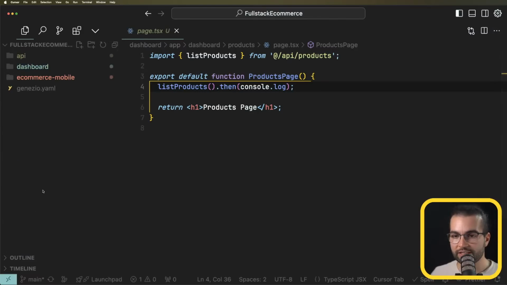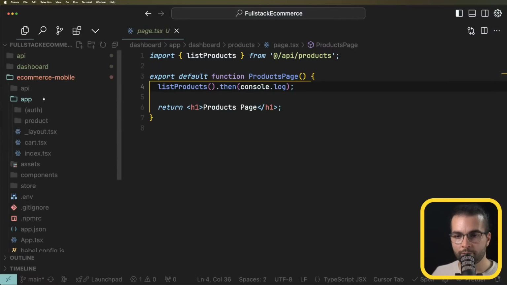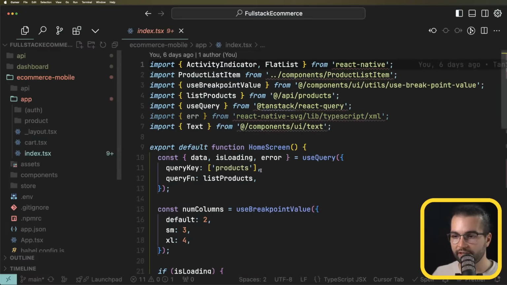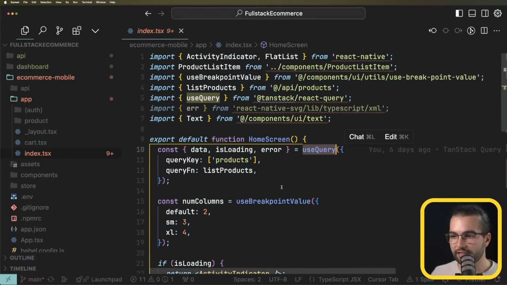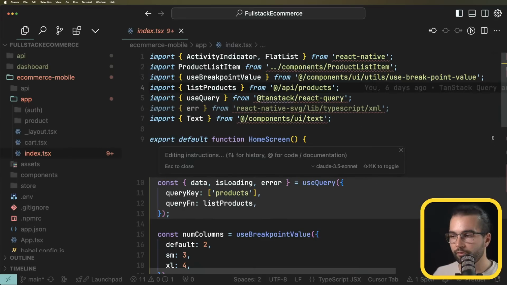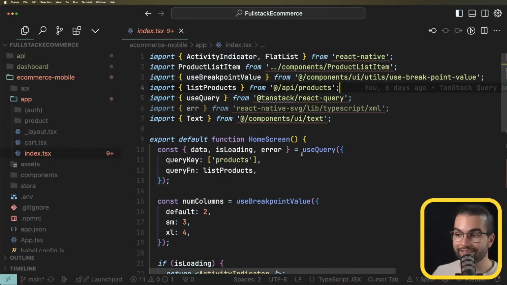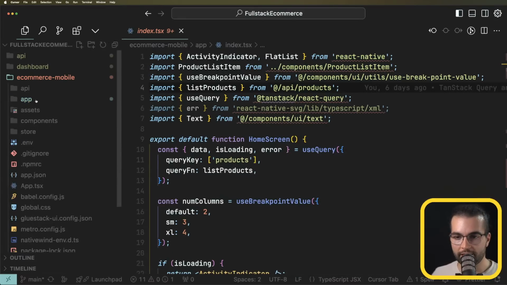I wanted to reuse as much as possible from mobile, and in mobile, if we look at the application index, here we have Tanstack Query to handle the fetching and the data, the errors for our interaction with the API.